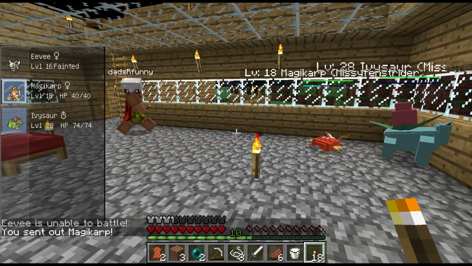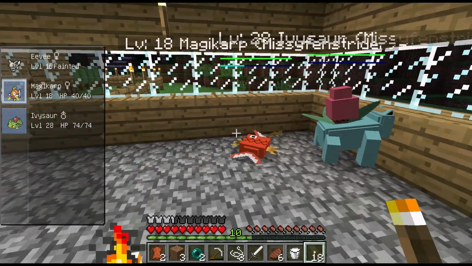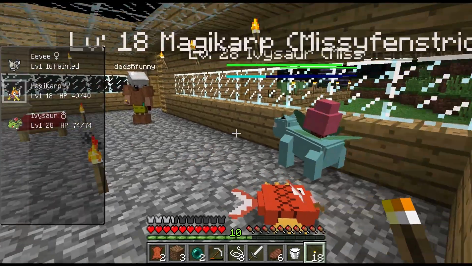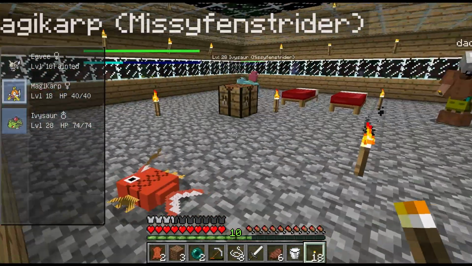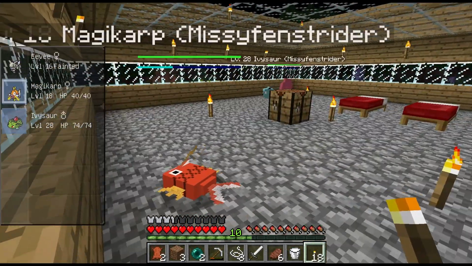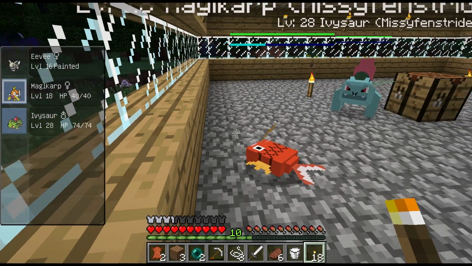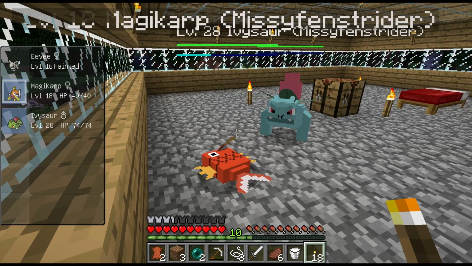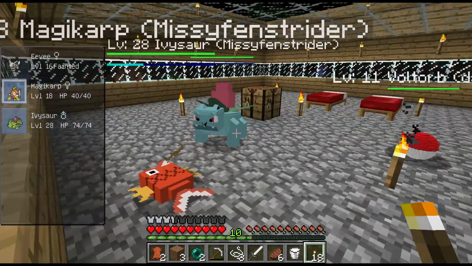Huh? My Eevee has fainted. What, did you just kick my Magikarp? I just kicked the Magikarp. Why did you do that? Across the floor. Abuse. What, are we mopping the floor with the Magikarp now? Oh my god. It's not just a Magikarp, it's a magic mop. Dad, that's so cruel. Ivysaur thinks it's a treat. Yeah, man. Oh my god.